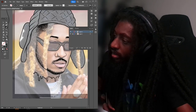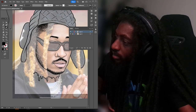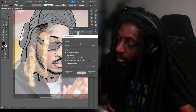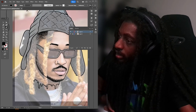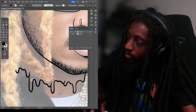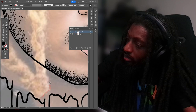Now, let's move this color black to the top. Let's go to our pencil tool. Make sure your pencil tool settings look exactly like this. And now we finna color the dreads in. So let's go. So all we're gonna do, we're gonna fill it in like this.